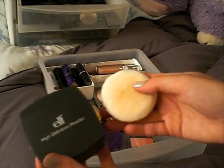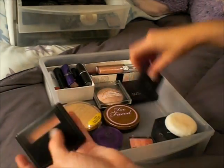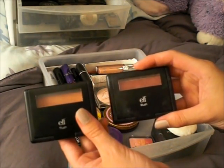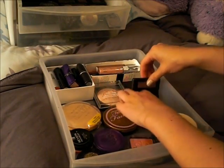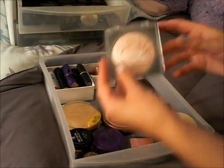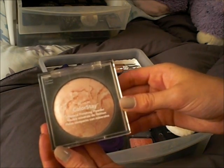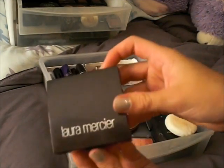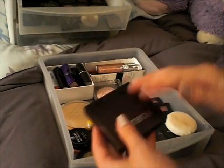I have my e.l.f. HD powder and the Powder Puff. My two favorite e.l.f. blushes, these are both from the Studio line. This is Candid Coral and this is Blushing Rose. This is the Revlon Color Stay Mineral Finishing Powder in Brighten, which I use as a highlight. And then my Laura Mercier Secret Camouflage Concealer in SC2.